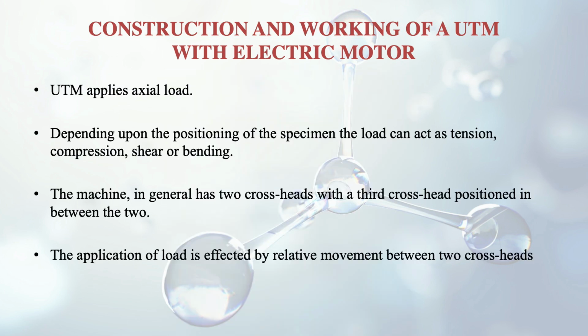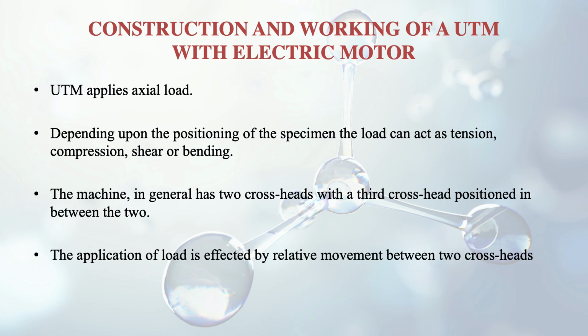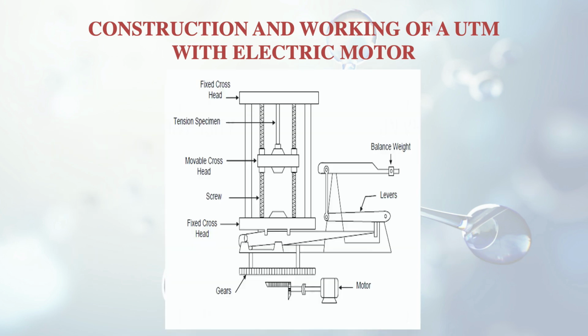So UTM also applies axial load. Like earlier I demonstrated to you what axial load was. Whenever the load is acting along the axis of a specimen, it is axial load. So here you can see in the figure, this is the specimen and the load will be acting along its axis. Depending upon the positioning of the specimen, the load can act as tension, compression, shear or bending. So you can see, as I told, if this axial load is pulling it out, then it is tension.